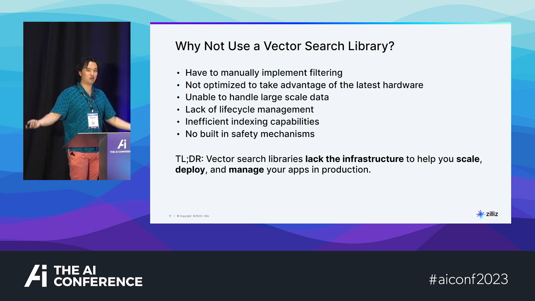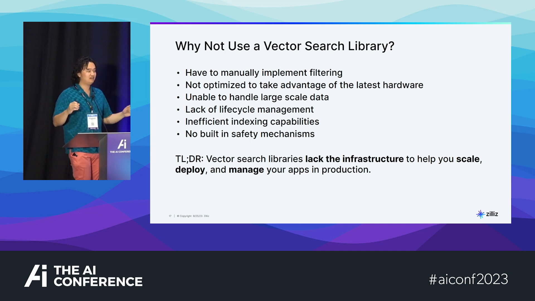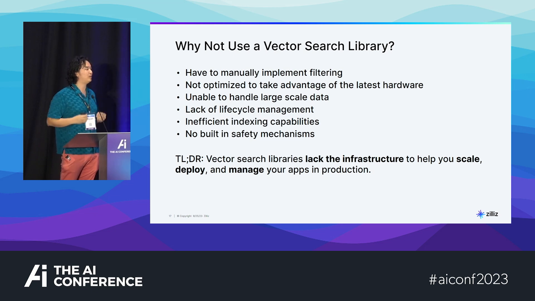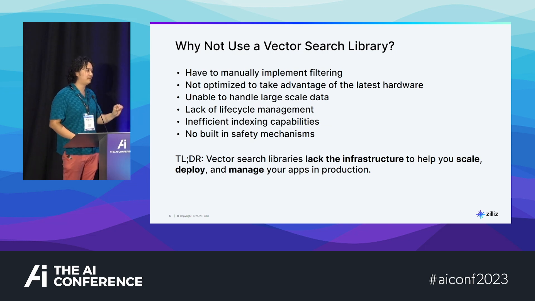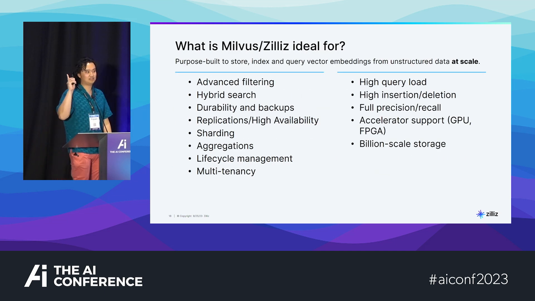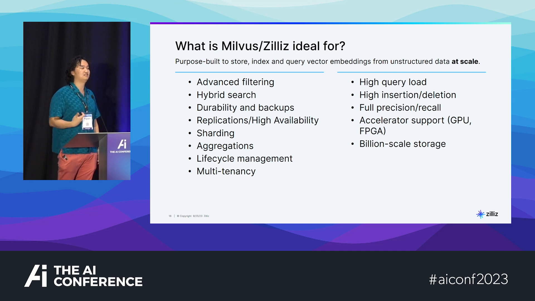Why not use a vector search library? Vector search libraries are essentially a part of a vector database — one of the ways you can search your vectors. It provides a way to index and query your vectors, and Milvus offers nine ways to do vector search. But the reason you would use a vector database and not just a vector search library is that vector search libraries have no infrastructure on the backend to support large-scale querying. Milvus and Zillis are built to be the vector database at enterprise scale. You really start to see performance differences around a million vectors, and real differences at the billion scale.